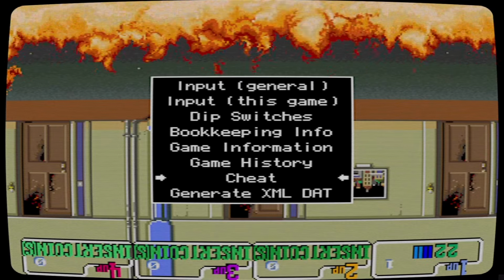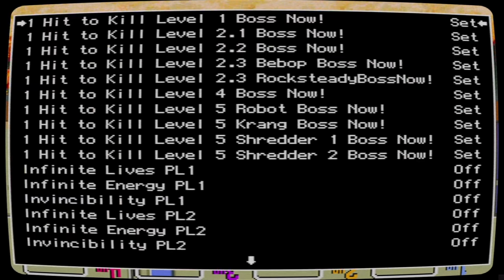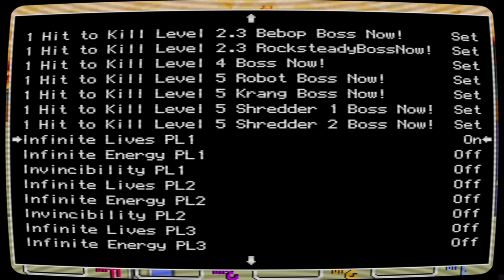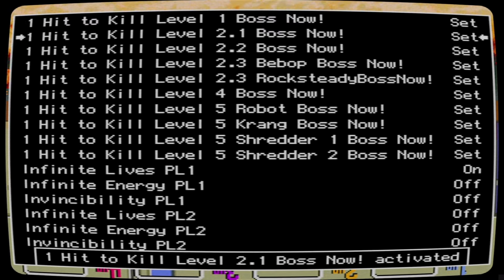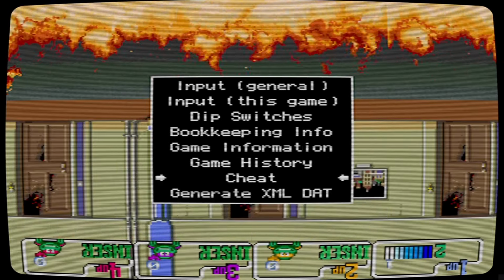and whilst we're here, if we go down to cheat, we'll enable a cheat. And provided you followed my guides the other day about using cheats in RetroArch, follow that guide, you should now have a cheat menu come up. So for example, infinite lives player 1, that's already set to on. But there's other things we can enable just here, say one hit to kill. So let's just set this. And we're also going to set one hit to kill level 2.1 boss. So just scroll down to return to main menu.